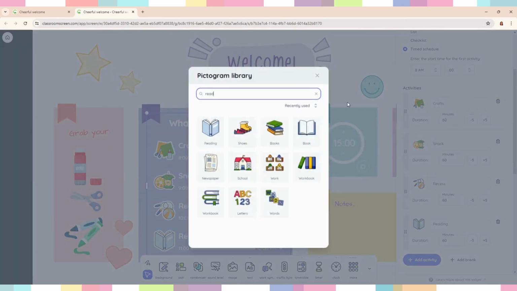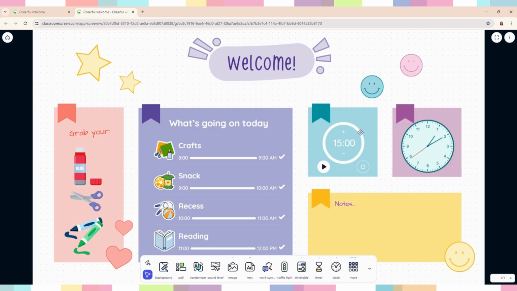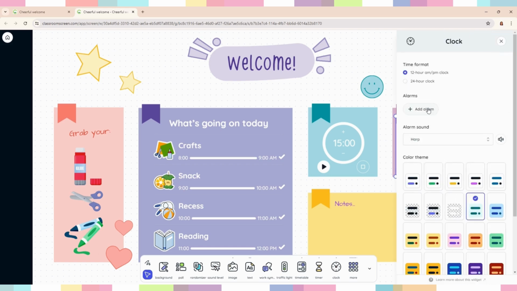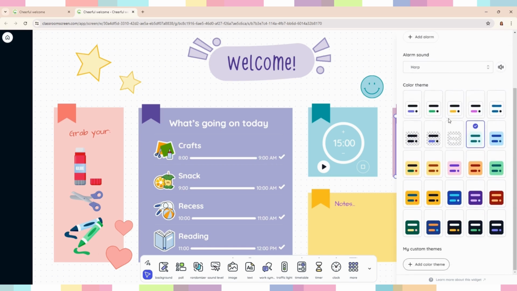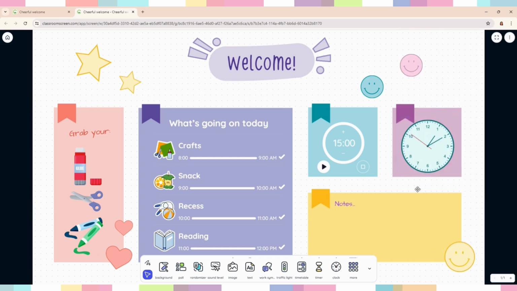There are a couple different types of to-do lists that you can do, and you can change it in that screen I just went out of. So here they have a couple other widgets turned on. They have one for a 15-minute timer, and then they have this one for the clock. And when you click on these by hitting the gear, again, if you make them active and then click on that gear, you can make adjustments to them.